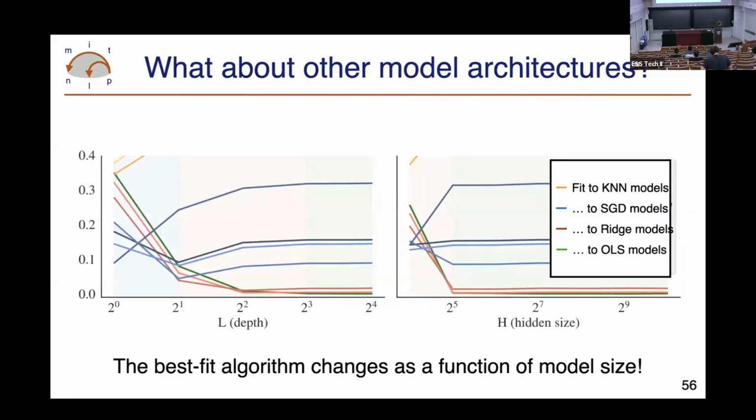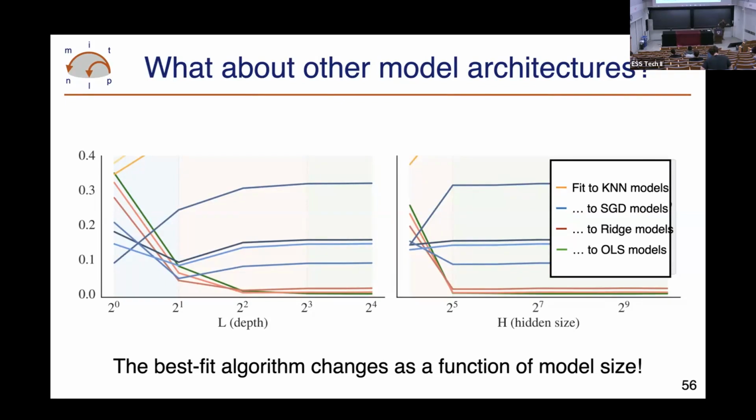A more interesting question that we can ask here is whether this always happens, or whether, in the presence of stronger computational constraints than we have assumed up to this point, models are still able to perfectly fit these distributions, or whether they do something different. And the cool thing that happens here is that you actually get different fits to different algorithms as a function of model size. For the very shallowest models, if we only give them one layer, they are not perfectly described, but best described as doing something that looks like a single step of, I think I've covered this up on the legend, but of actually batch gradient descent on the input.